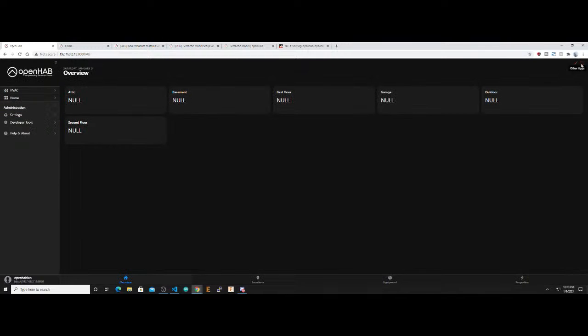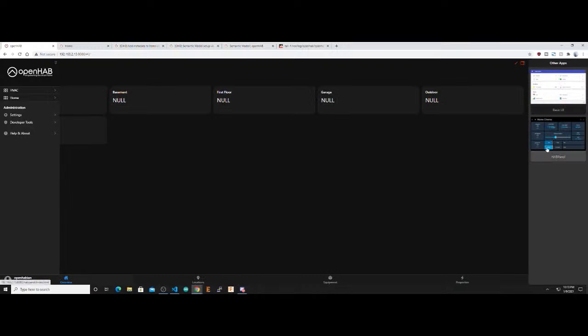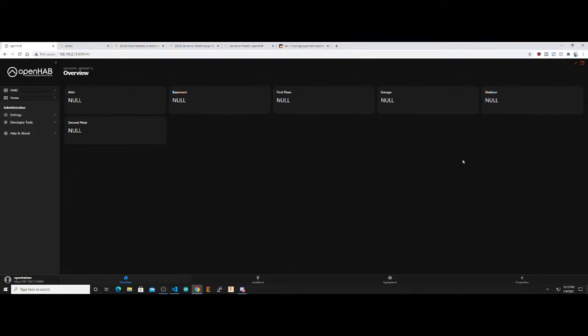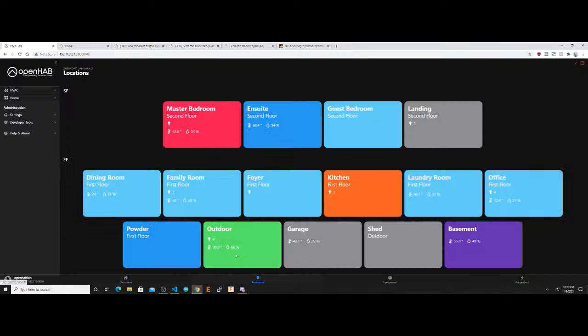So yes, I can still run Basic UI and HABPanel, but honestly, I haven't been using those at all. I run everything from this main user interface in openHAB 3 now, and my production system in my house has been upgraded to openHAB 3, and it's not going back. Yep.